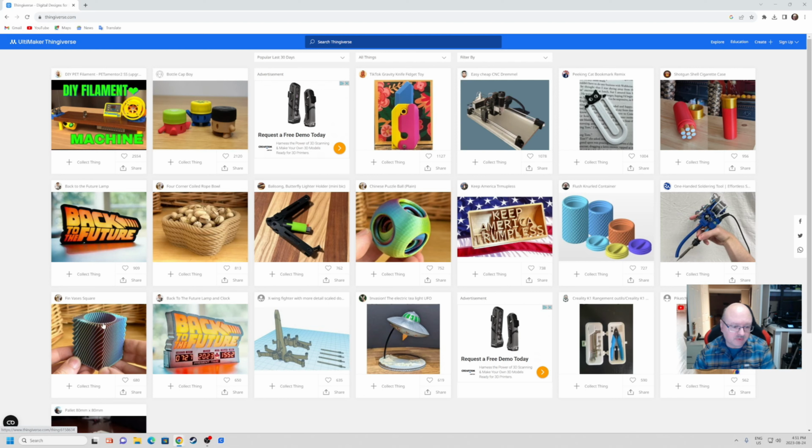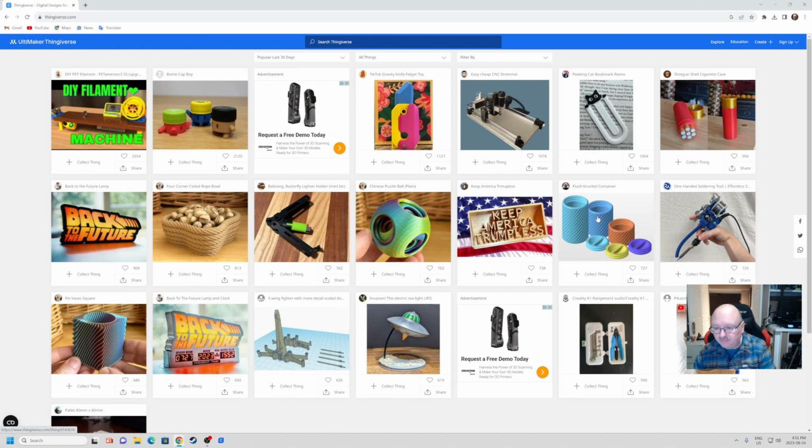So one of the things I'm going to check on, let's see, let's click on this flush granuled container. Oh, maybe you want a bunch of containers or something. If you click on that file, it's going to come up. Now it's going to see three files. All right, so basically three files, because they're all different sizes and you got the covers. So when you click on that, you're going to have it come up. You can click download all, or maybe you just want the tall one, whatever it is. In my case, I'm just going to do the tall one for now. I'm going to click download.